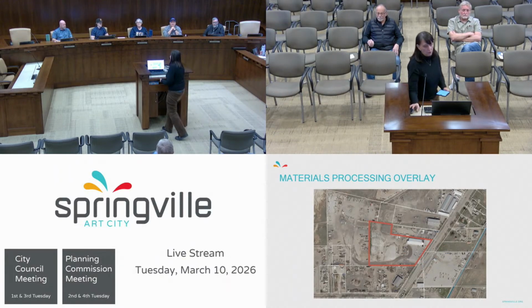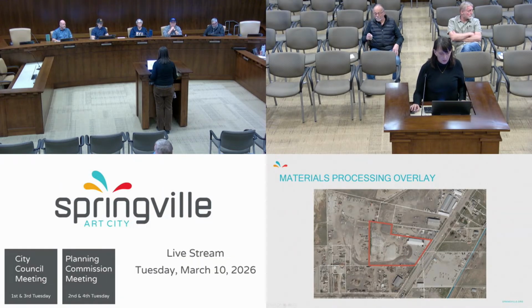For example, if they own this property and they purchase this adjacent property, because they own all of this as of May 7th, 2025, they can expand onto that property.